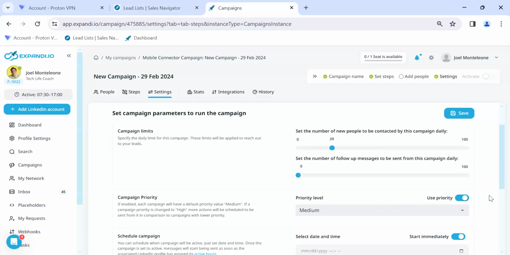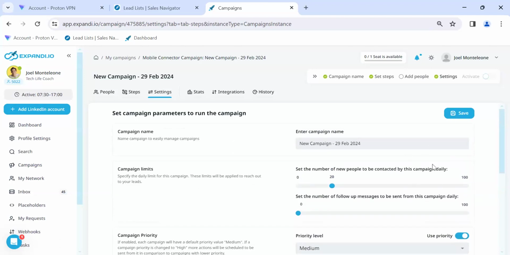And then after that, don't forget to save. Successfully updated campaign details. Then after that, we can set the campaign name. Since I'm using the format date, niche or job title, then the location, I'll just do the same.